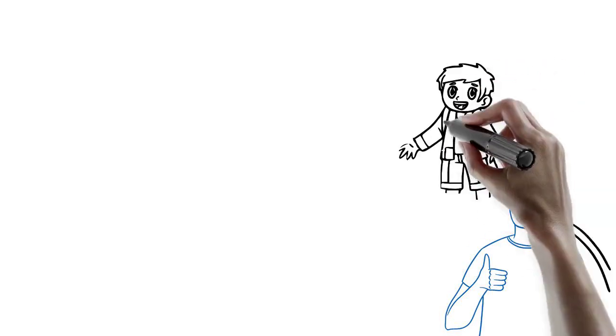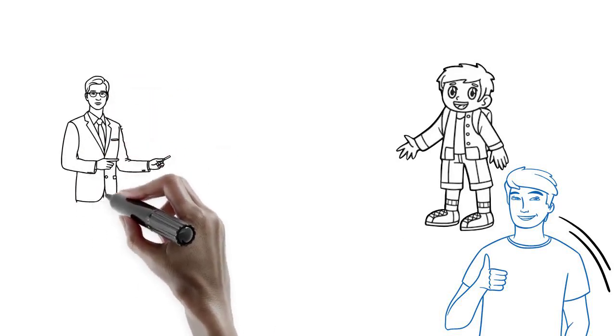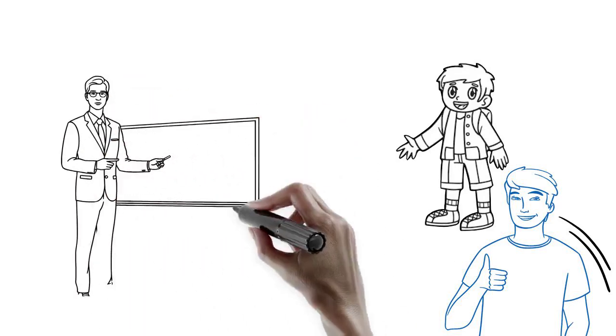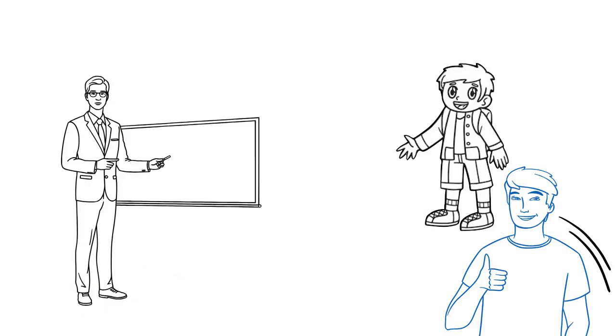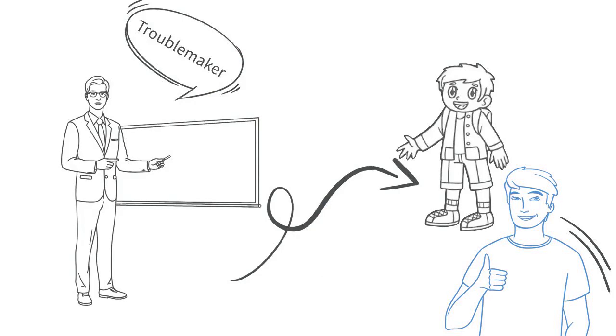Let me give some examples. Let's say a student misbehaves once. The teacher labels them a troublemaker. Soon, other teachers expect bad behavior too. Even classmates avoid them. This is secondary deviance, when someone accepts the label and continues the deviant behavior. Lemert said people don't become deviants because of what they do, but because of how others react.